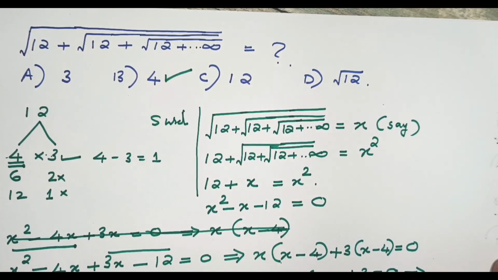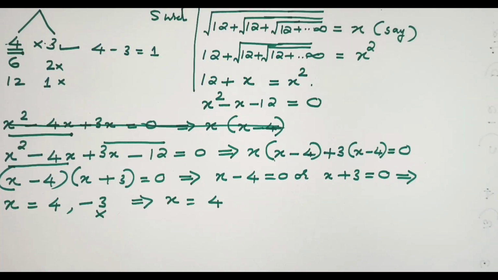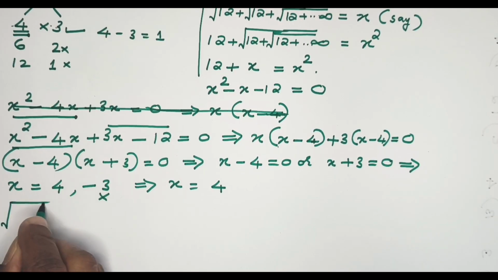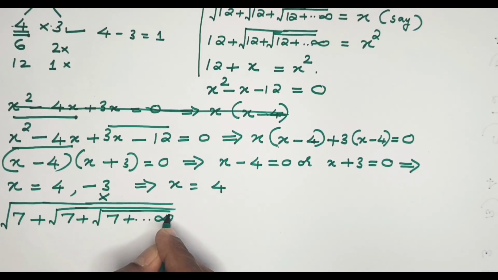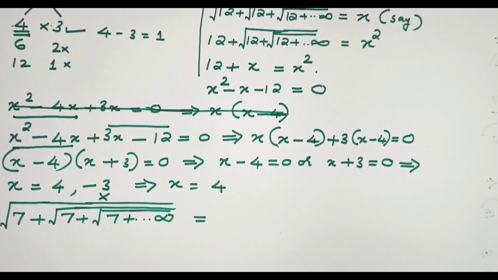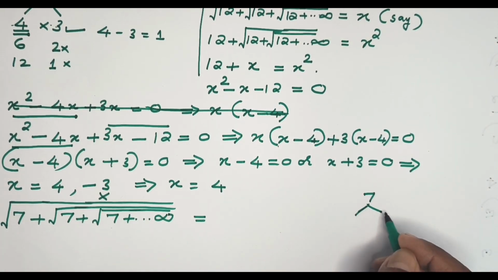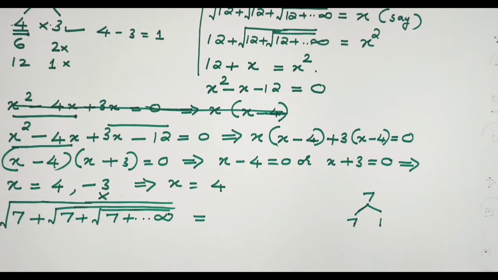Now, this longer approach I gave you will help you simplify problems of this kind. Instead of 12, I'm writing 7. It goes up to infinity. What do you do in this case? No shortcut is possible to simplify this because the only way you can factorize 7 is 7 and 1, and the difference between these two numbers is not 1. So the shortcut does not work in this problem.